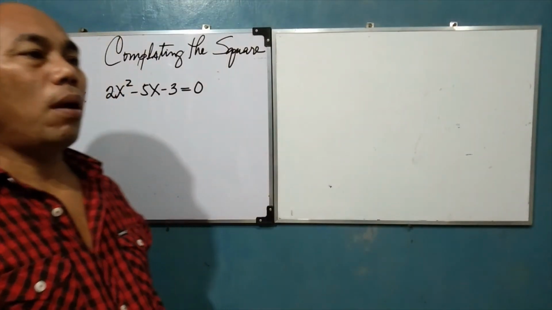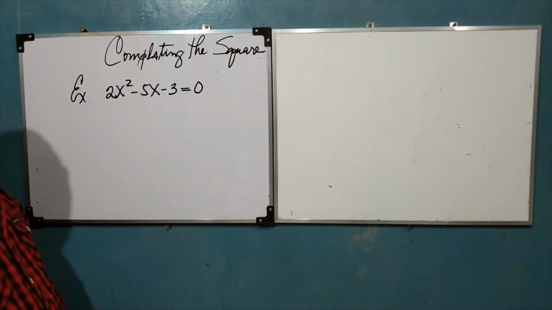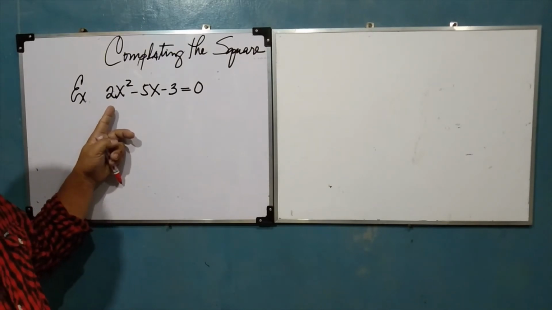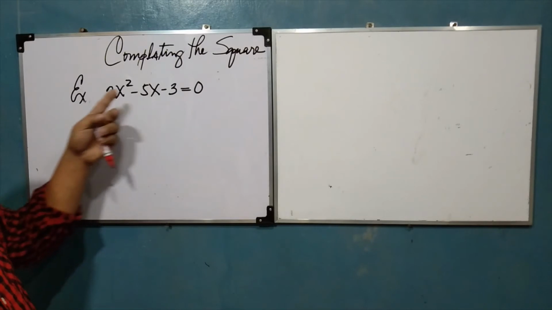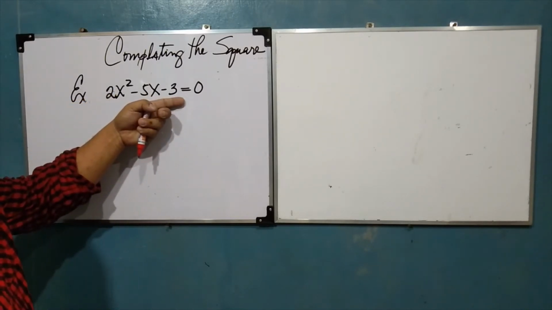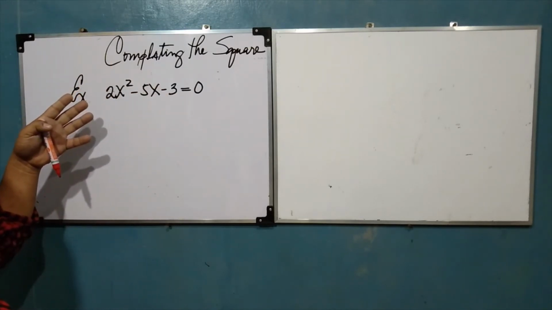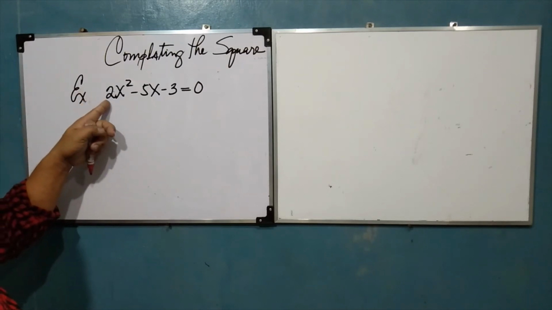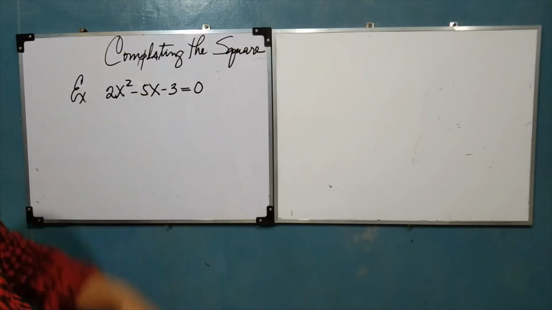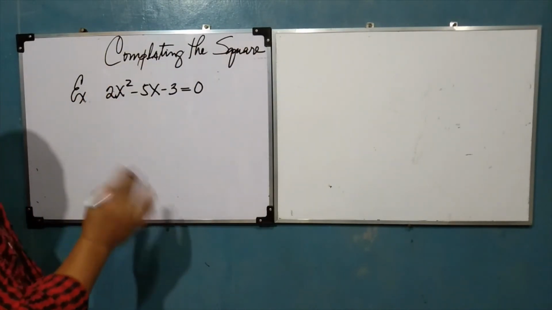My friends, this time our example is about a quadratic equation in which the quadratic term has a numerical coefficient other than 1. By the way, I'd like to remind you that this is our quadratic term, the linear term, and the constant term. Okay? So this is different from the first example. So in this example, our a is equal to 2, our b is negative 5, our c is equal to negative 3.